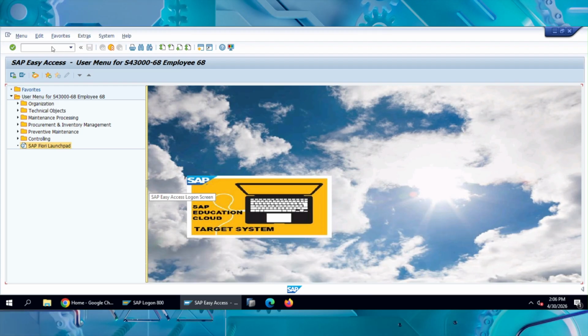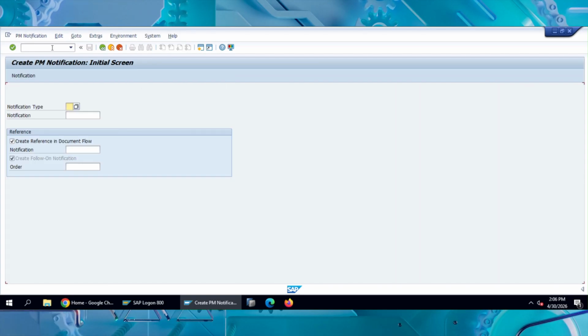There are a couple of ways via which you can create a notification, but please note that the notification type is one of the most important things that you have to choose wisely. The T-code for creating a maintenance notification is IW21. Now this is your initial screen after executing IW21.